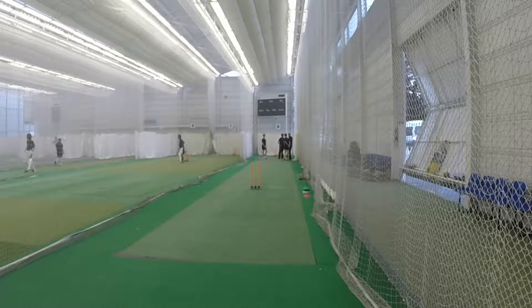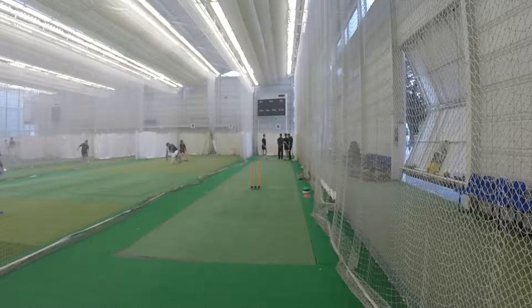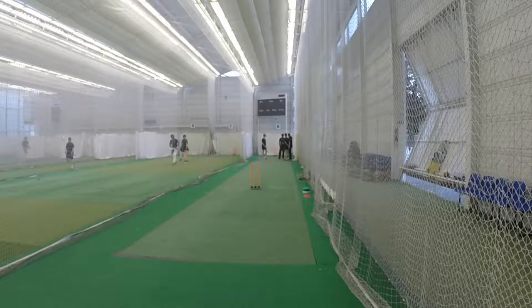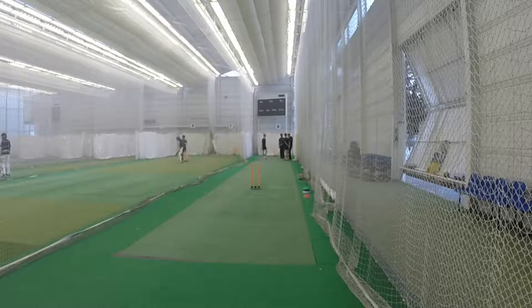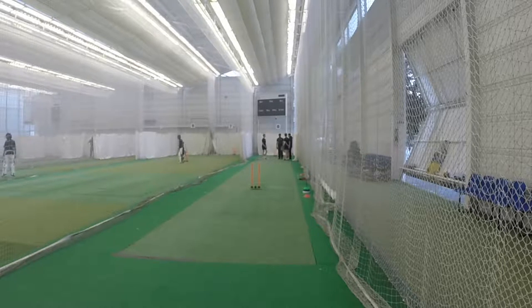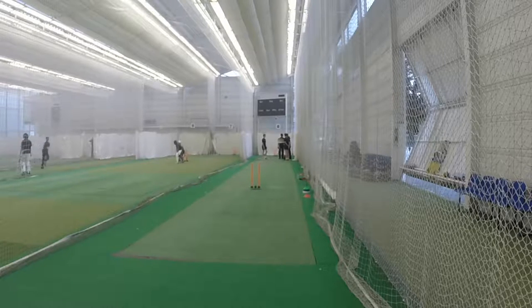So when you keep your head up and you keep looking at the point that you're looking at, you get it absolutely right. We've shortened that, we've made that smaller, and all three of you managed to land it in there. So you've got a smaller focus, and we're all landing in there. Okay? So what we're going to do is put another visual in, which is this thing. See if we're going to hit that.